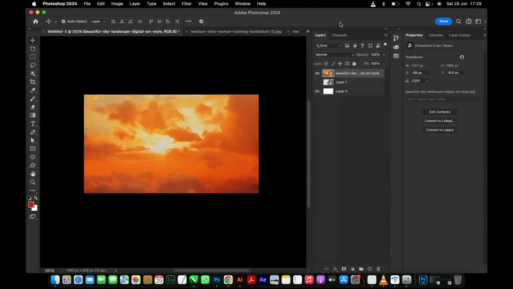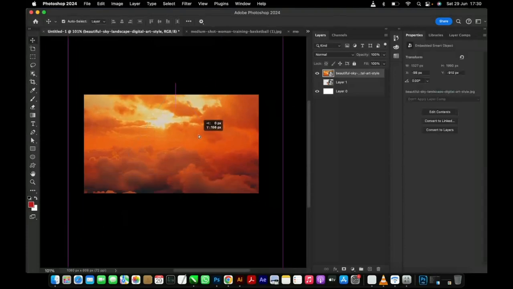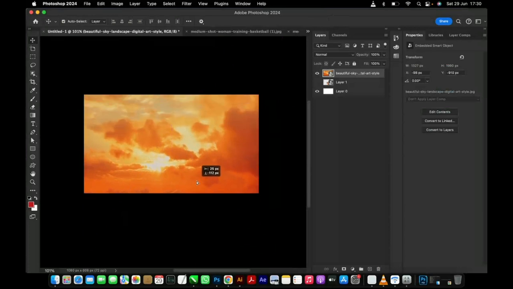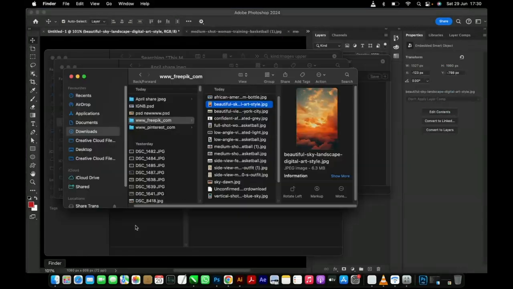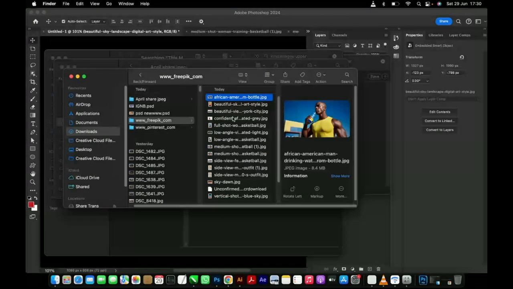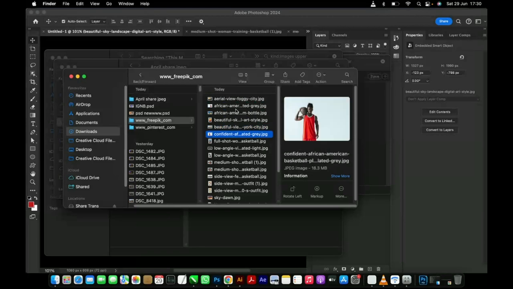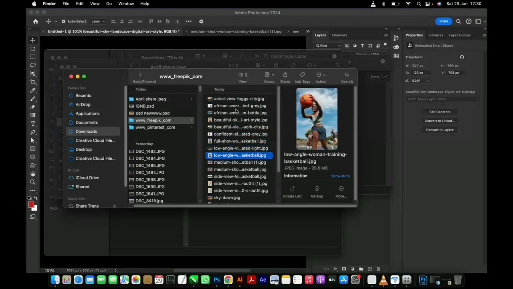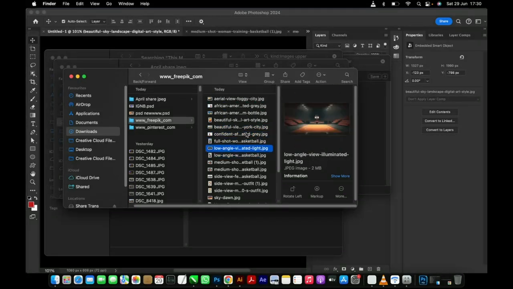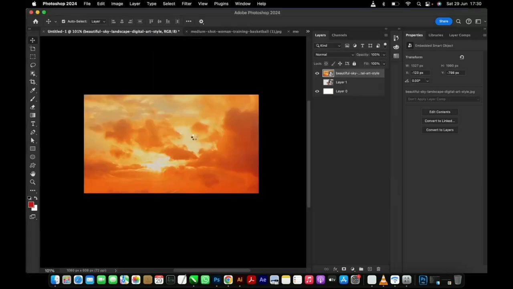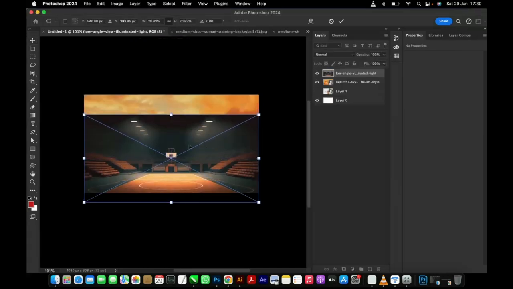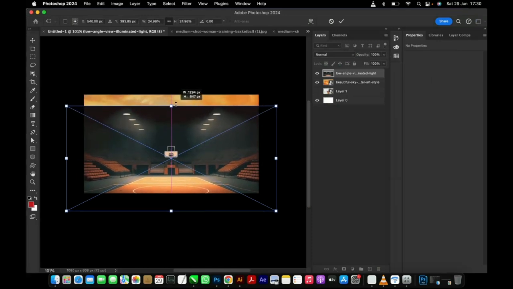As you can see, I said I want an orange feel kind of design, so I'm going to leave it here like this. Then the next thing again, so this is to bring in the city view that I want to use, or the basketball. Yes, let's try this. So I'm going to bring this in like that.